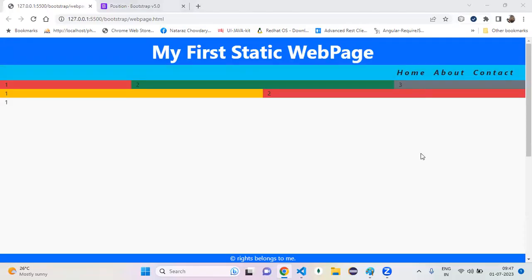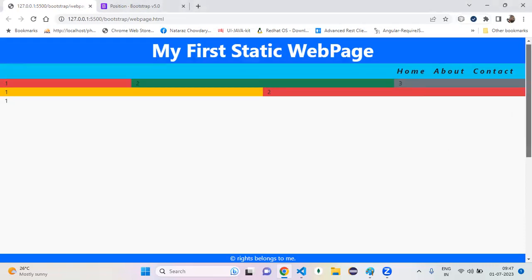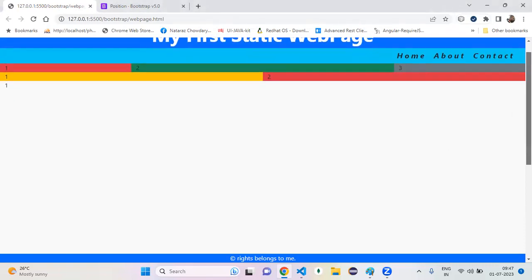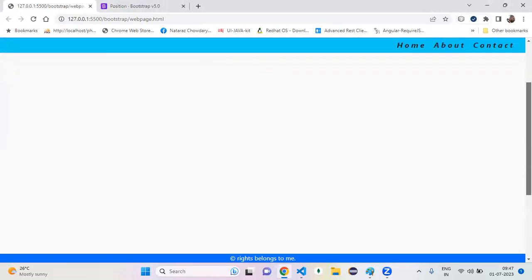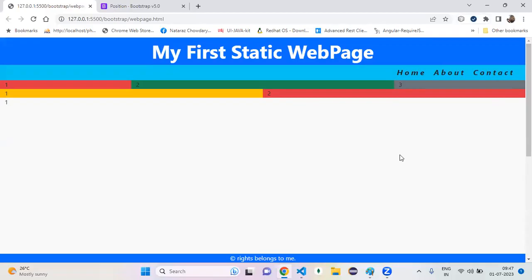Dynamically, if you want to stick one element in a particular position, you can go with sticky. I added top 0, so whenever it reaches top 0, only then does it stick there, and the remaining content scrolls as usual. For that purpose, you can go with the sticky position.